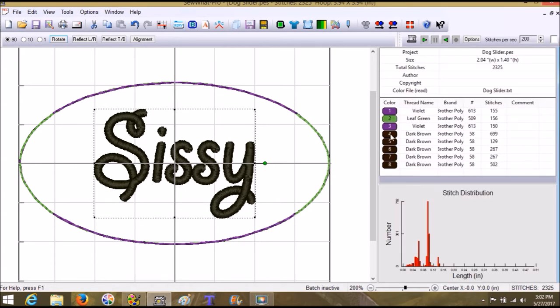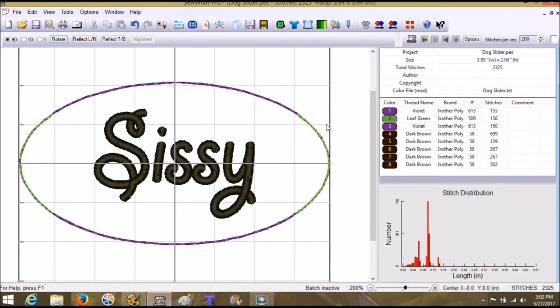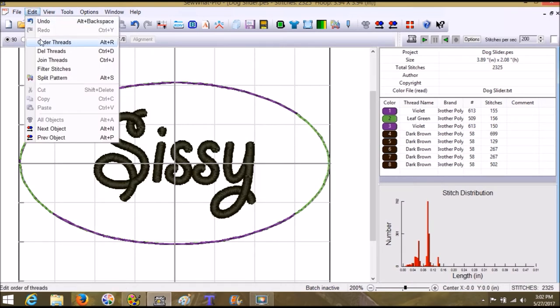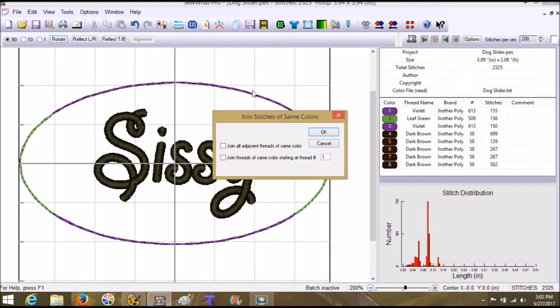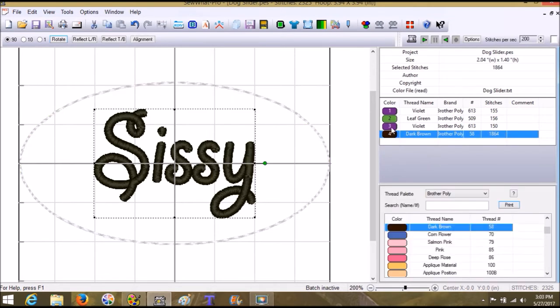And in here, it shows you each of these as an individual stitch out. And so with that, we're going to go up here to edit, and we're going to join threads. And it's going to say join stitches of same color. We want to join all adjacent threads of same color. And that means the ones that are next to each other.